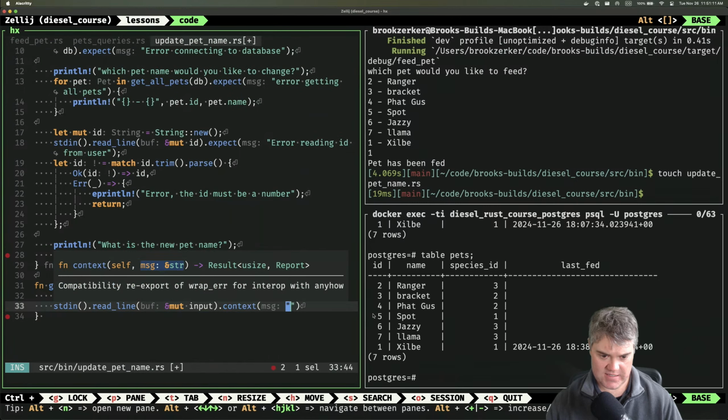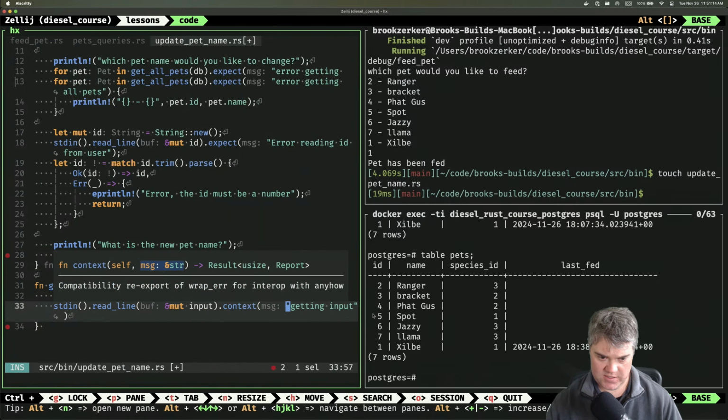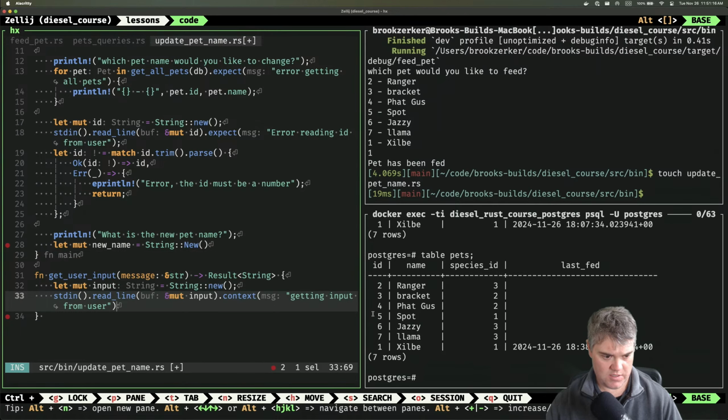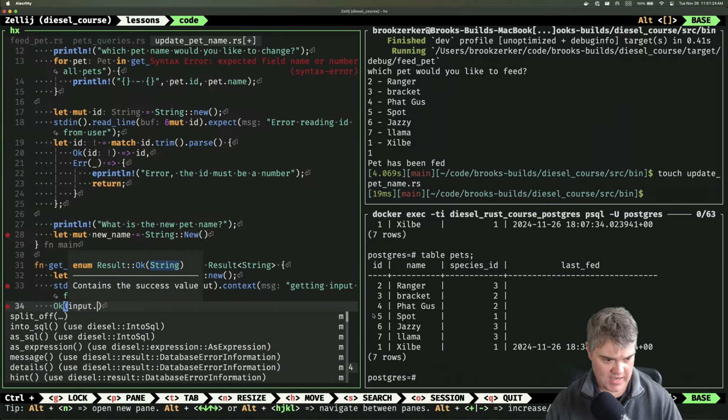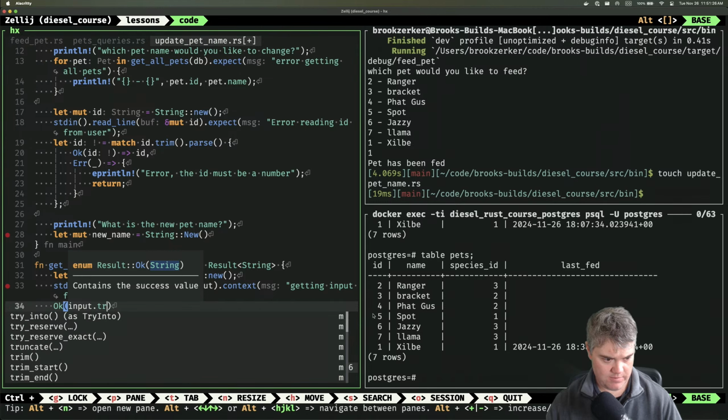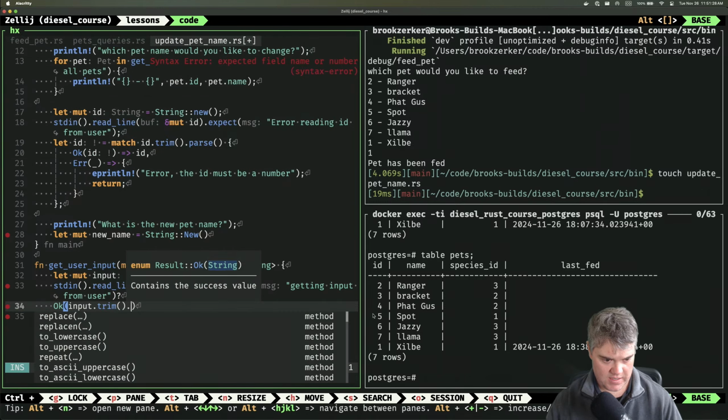We'll do a context, so getting input from user, question mark. I then want to return this with that. So we're going to just do okay, input dot trim to owned.